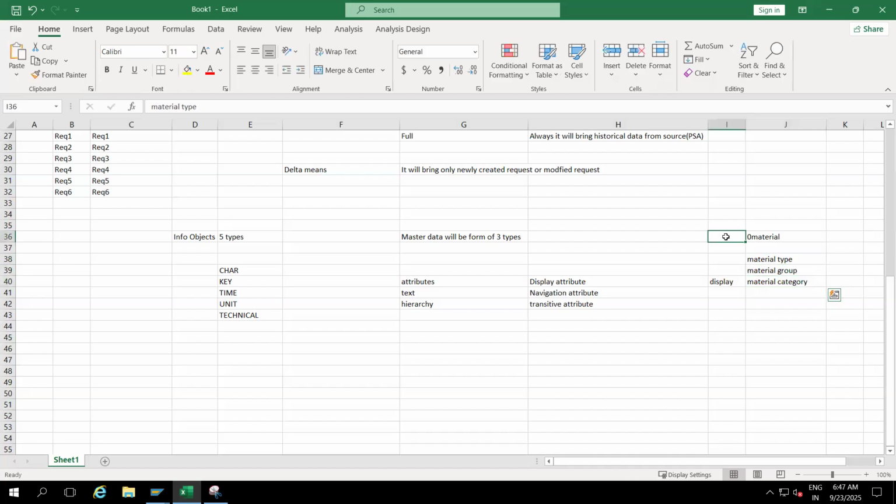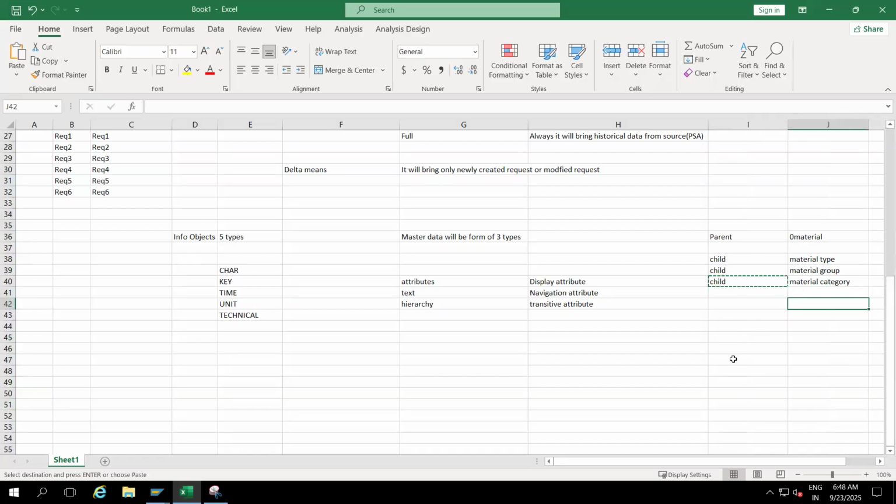This is the parent, and these are all children. These are all attributes. In the child level, a few will be display attributes and a few will be navigation attributes. That is not mandatory. Based on their requirement, they will define it.